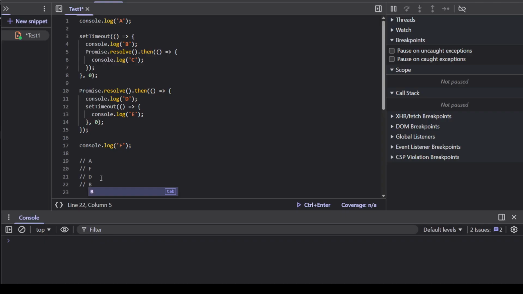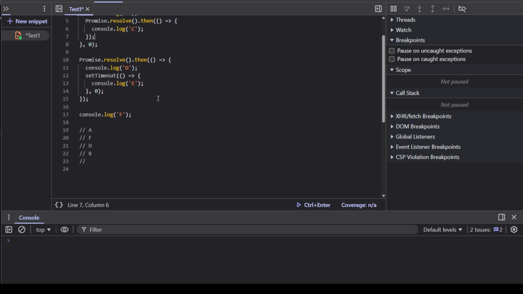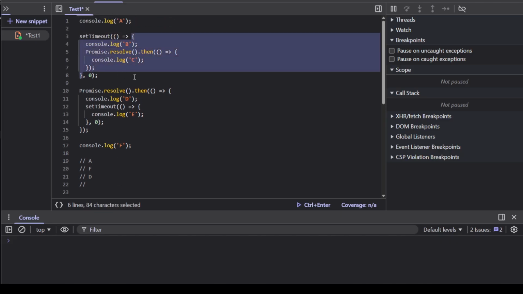That is B, and then it will again encounter one promise, and it will register this particular one. So I think it is becoming complex for you, but let me just go back to this page. You know the micro task was executed here, but let's see what was in the callback queue at that time. So I'll just write here. If you see, first it was having this one, right? So I will say CB1.